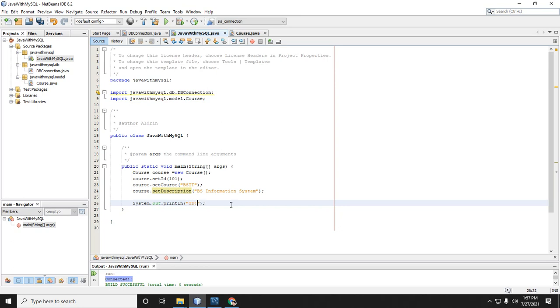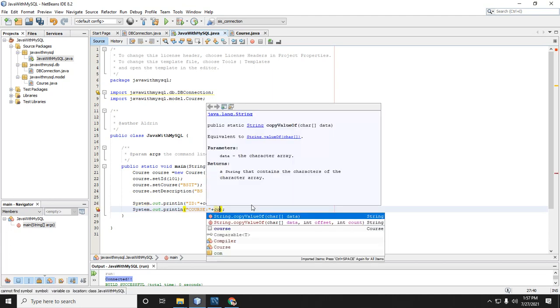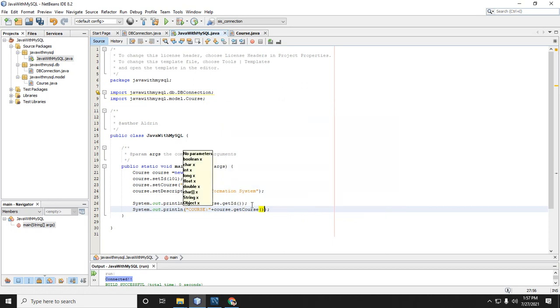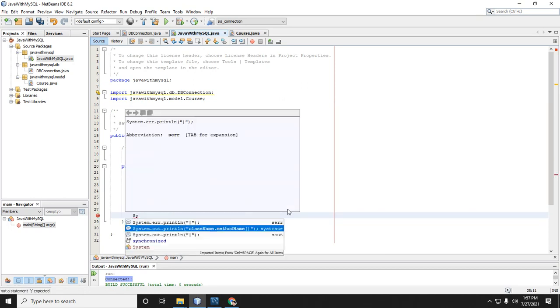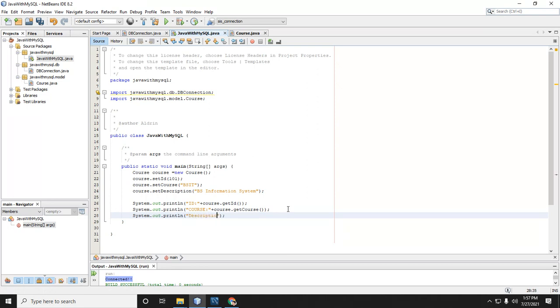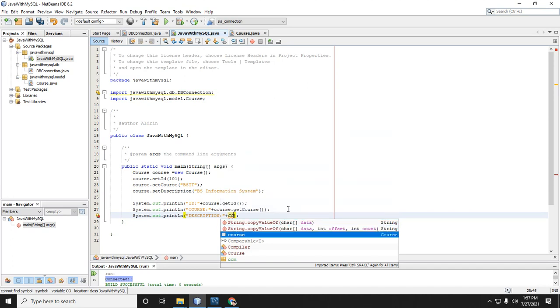For example, this is the ID, course.getId, then next is the course, course.getCourse, then next is the description, course.getDescription.